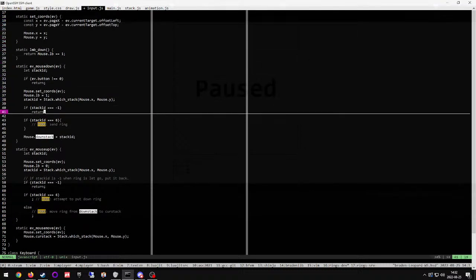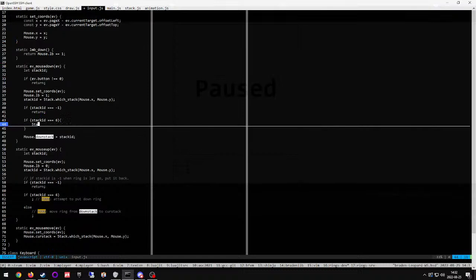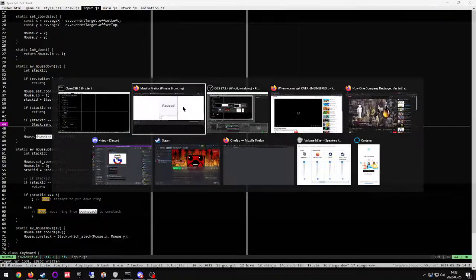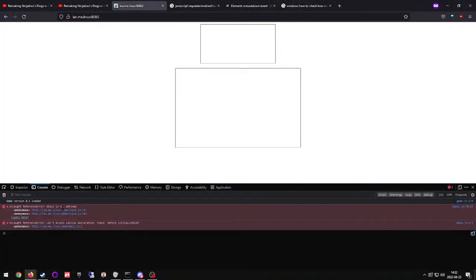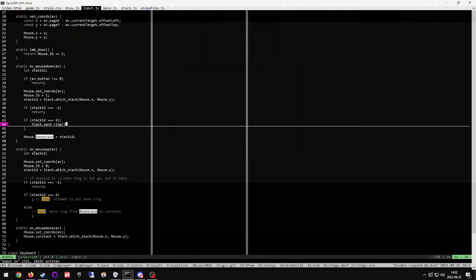So mouse down, stack.send ring, and we'll go ahead and refresh and test. And error. Stack is not defined. Stack is not defined. Really?